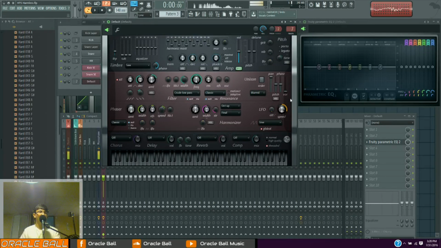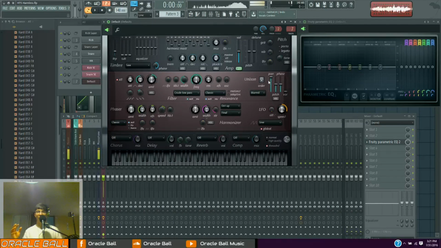And now that you know what that is, I'm going to look at my notes I wrote down so I don't skip anything. Let's talk about the Unison. Now, if you remember Unison in 3xOSC, how it works, you just copy and paste the waveform, and how many voices you have is how many copies of it you have. And in 3xOSC, you didn't have an option of how many voices you can have. But with Harmless, you can, in the Unison. If you go to the order and you move it up, you can go all the way up to 9 voices, which is copying and pasting that sound you have 9 times.